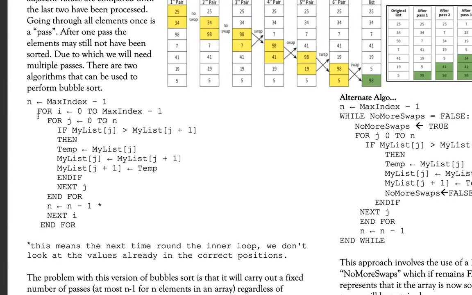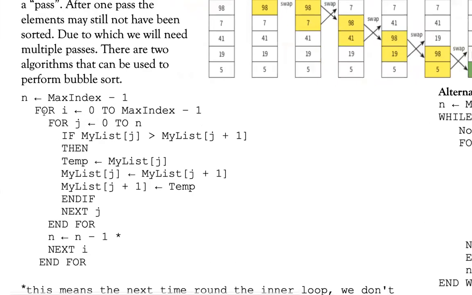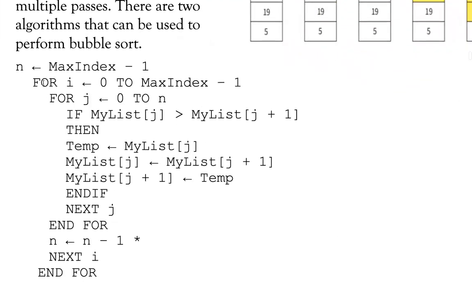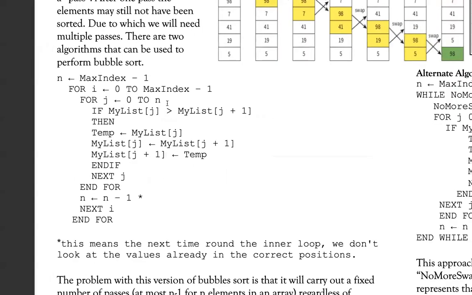One is the outer loop that is used for controlling the number of passes, and one is the inner loop, the nested loop, which is used for controlling the comparisons two at a time that take place within one pass. For nested loop structures, one thing to note is that for each iteration of the outer loop, the inner loop is completely exhausted. So for my first iteration, my inner loop will run n number of times completely. So all nested loops run this way.